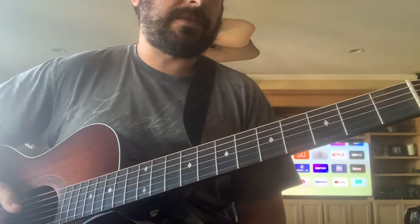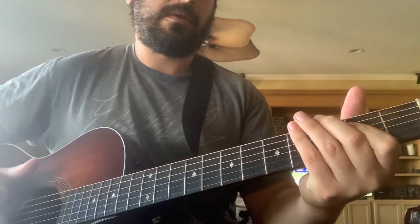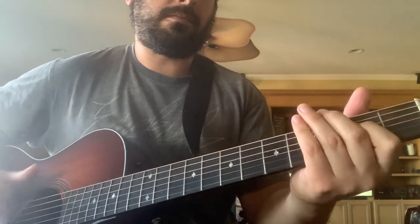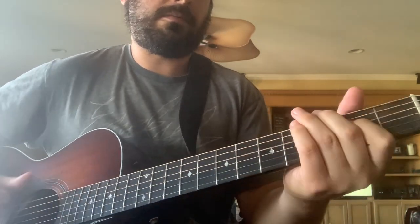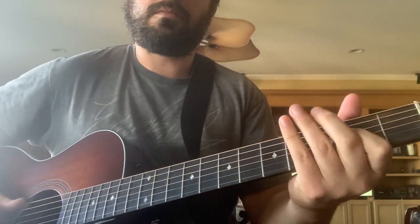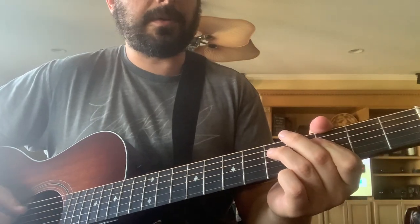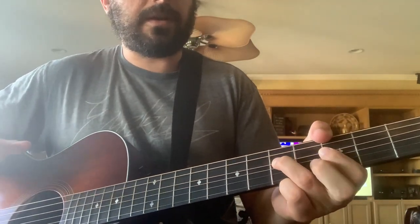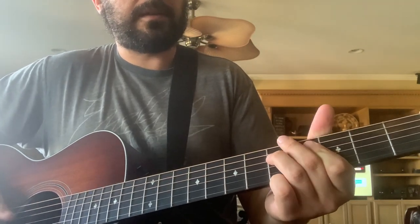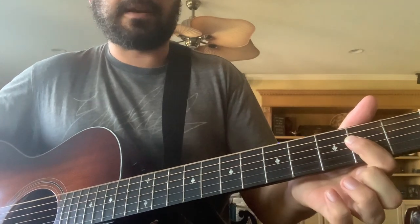Now when he actually starts singing, he's gonna start with the G note. So what you're gonna hear is three times with this G note here. So you're gonna go on to the fifth fret on the D string. So it's gonna sound like this. Kind of bend down on it, back to that second fret on the E.